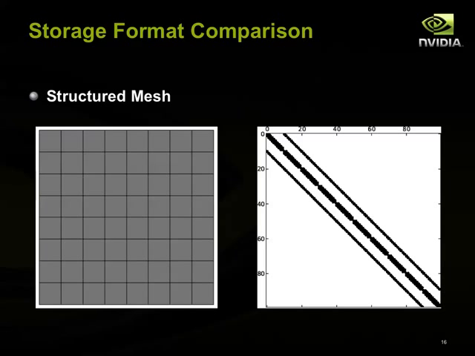So here we have a structured mesh on a regular grid, and you can see that because each node is connected to its 4 neighbors, we get 4 bands plus the main diagonal. And this is pretty common. If you have a 2D mesh, this is pretty common to see. We get a main diagonal here, a diagonal just below that you can't really see so well, and a diagonal just above, and then you get these bands here. So our initial intuition should say this is stored very efficiently in the diagonal format. What would it say about the other formats? We'll look at that next.